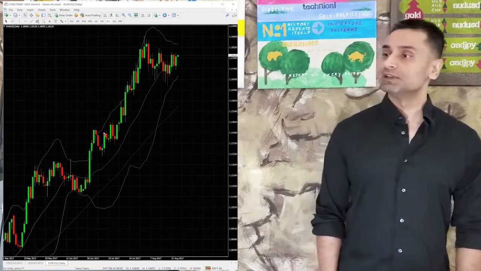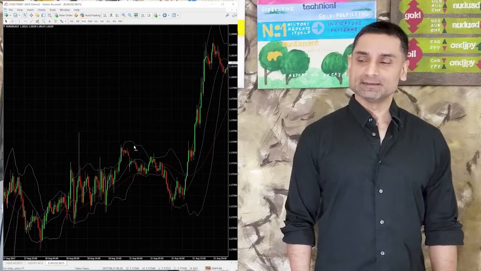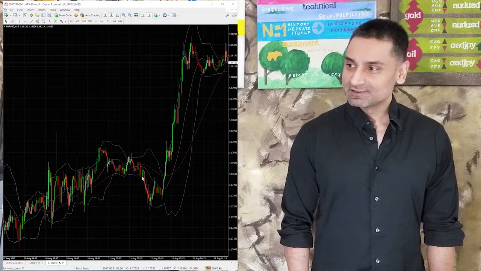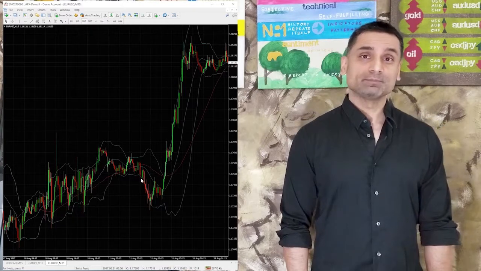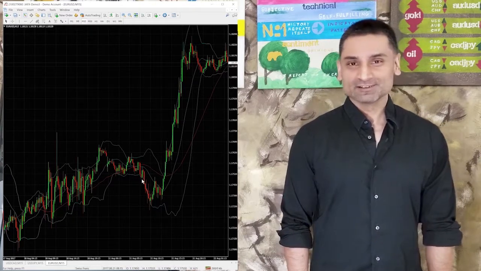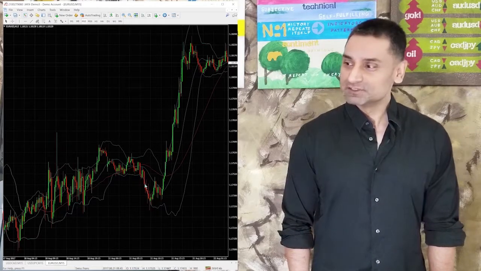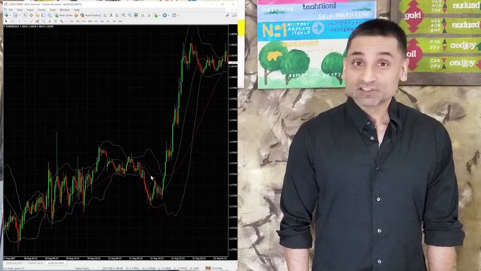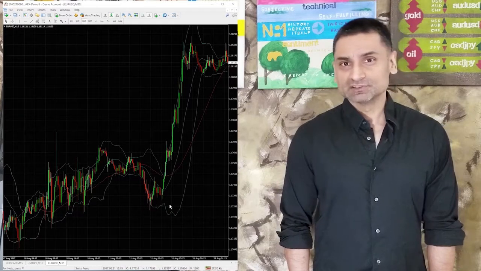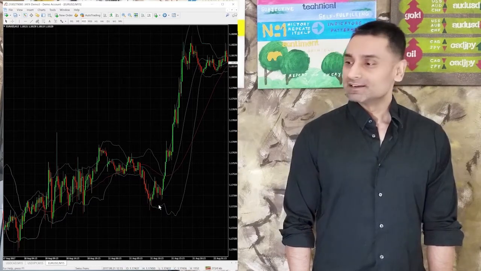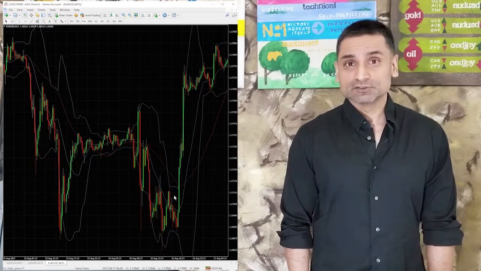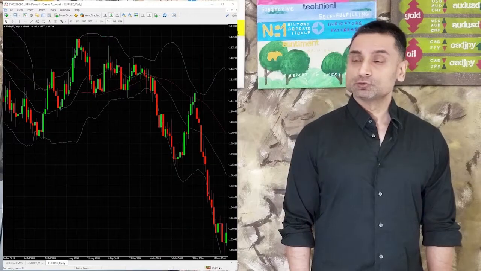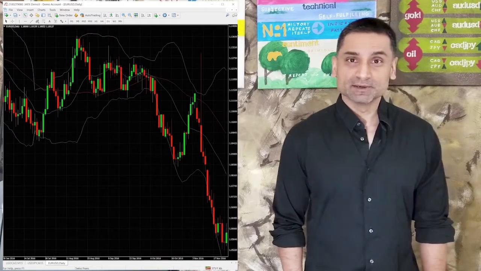For the squeeze play, we would wait for the bands to narrow, squeeze together, and then we know price is going to shoot up one way or the other. So what we would do is place an order in both directions. Place a stop order going long, place a stop order going short, and set the take profit twice the size of the stop loss. The longer the squeeze, the more effective this method is.